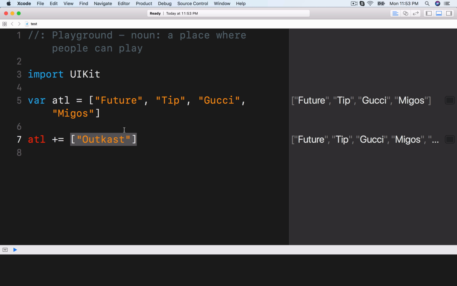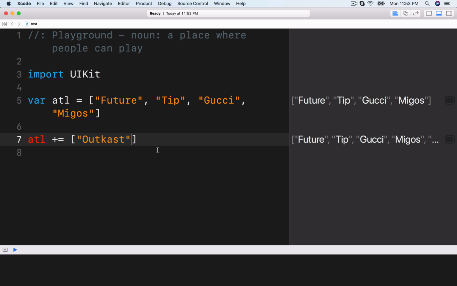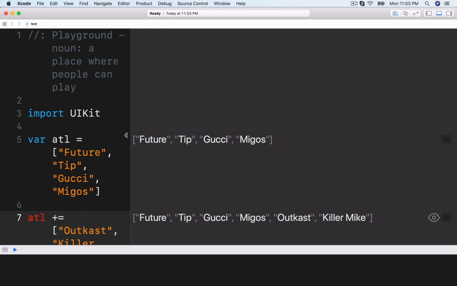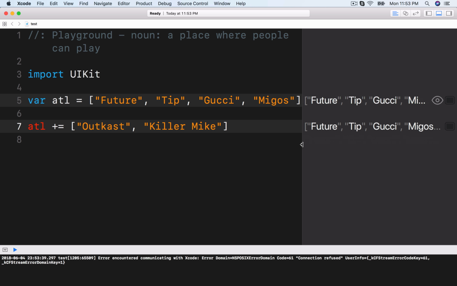It pretty much combines this array with this array because they're both an array of strings. So Outcast, and then we got Killer Mike. If we look at it, we see Killer Mike down there. Cool. But what are we going to do?